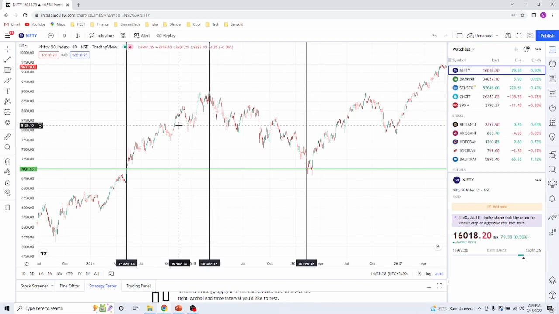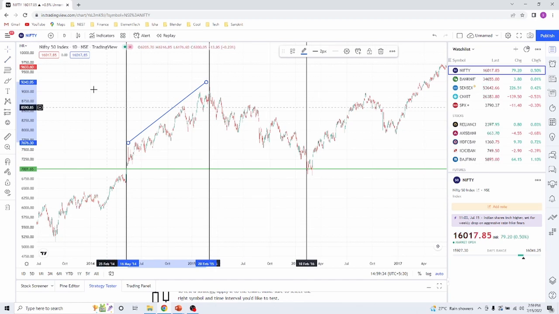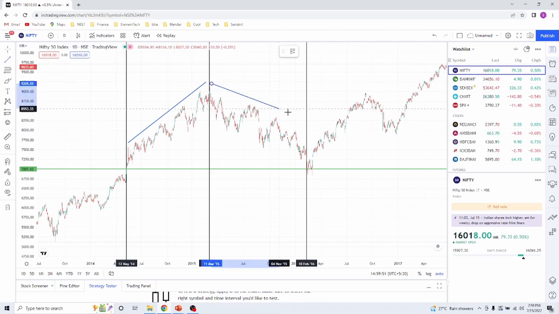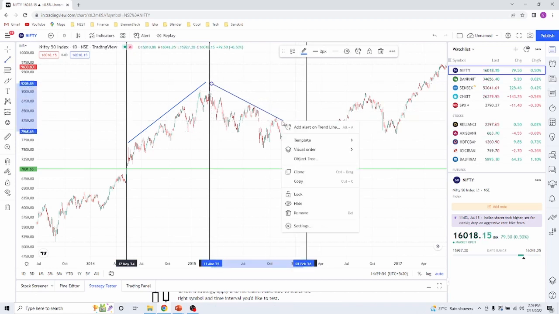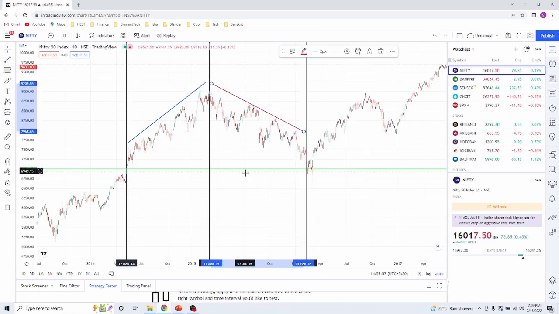Okay, so if I hit Alt T to draw a trend line, I can draw something like this, and you'll see that on an average the prices have moved up. Similarly, between these two vertical lines, on an average the primary trend is down. So again, hitting Alt T, I'm going to draw another line, and since this is a downtrend, I'm going to just set the color to red, to show that it's a downtrend.